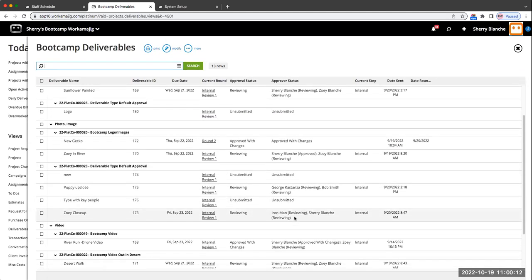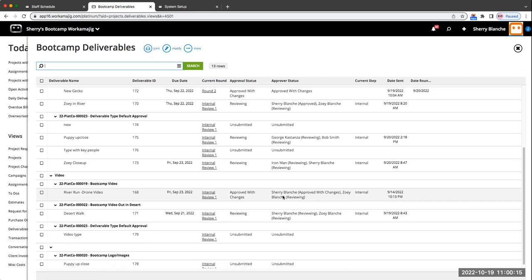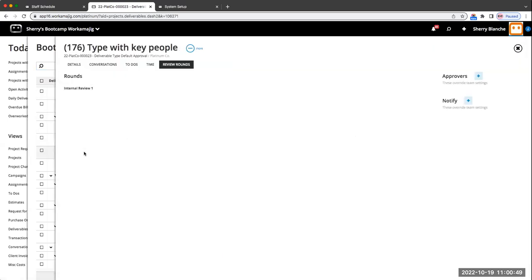So I can actually see the people and who's already made a decision. And this will also depend on how it gets routed as far as when it gets completed. So that's some of the basic deliverable process. If you need more on the basics of deliverables, we do have guides and webinars on just basic deliverable workflow. So if you're not using deliverables yet at all, I would start with that. This one, again, is more for some of the advanced setup options in transaction preferences.